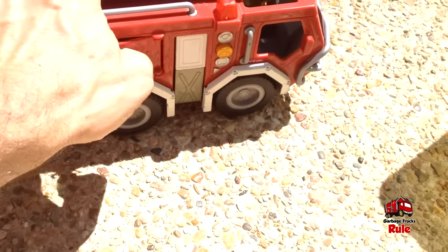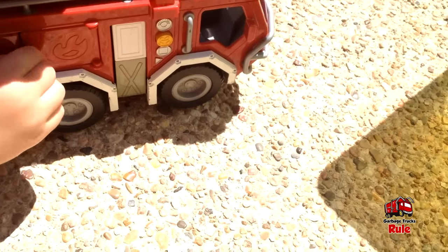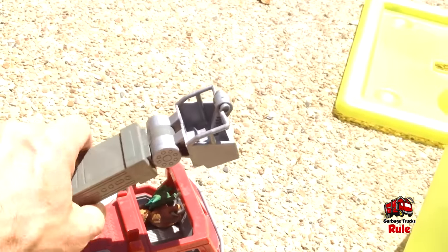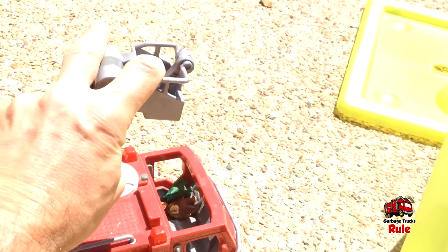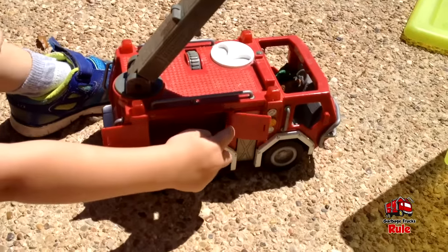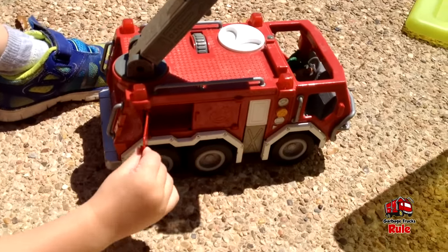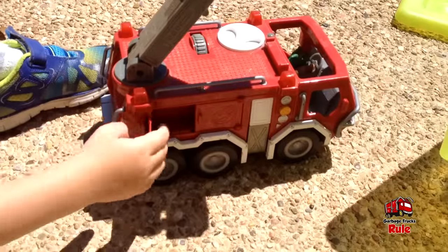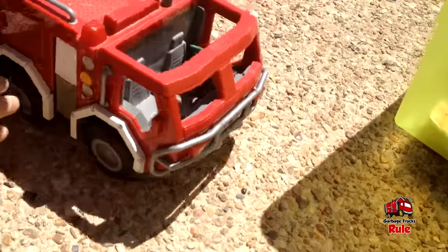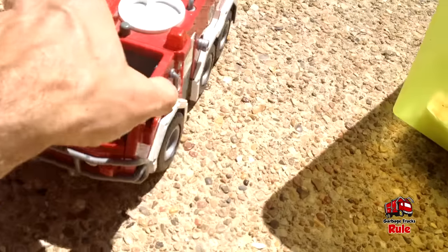Hey, Kane, can you help me with this fire truck? Open. So this is one of those sky lift trucks. Look at that. Whoa, that's what lifts up in the sky, and then the fireman. Oh, I know, the door opens. Isn't that cool? What do you think goes in there? Fireman supplies, right? And so then here's the front, and you can reach inside because it's completely reached through.